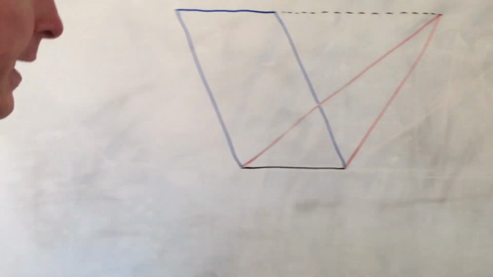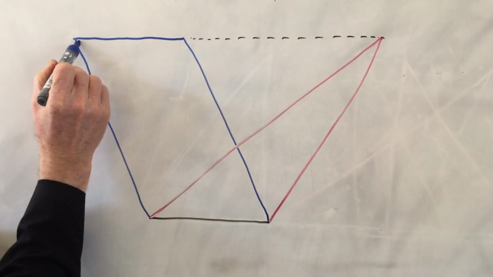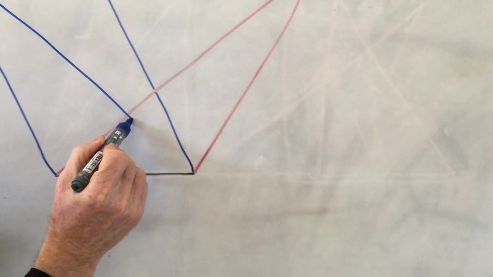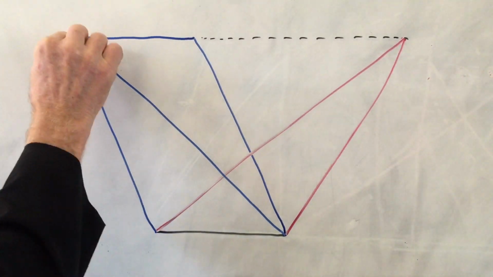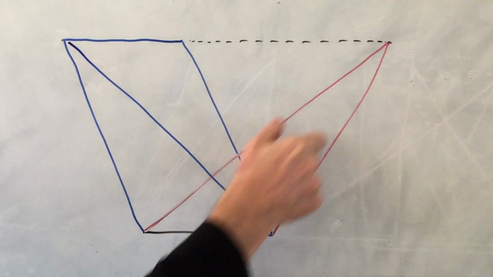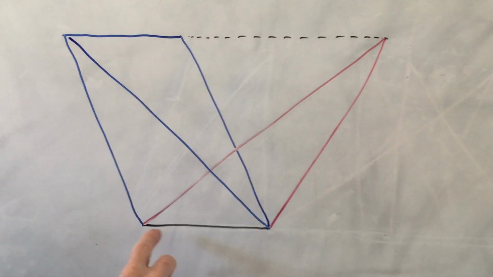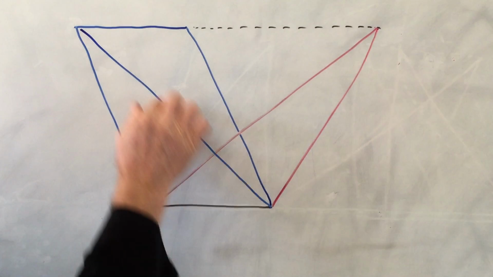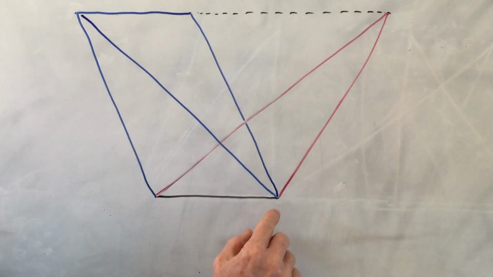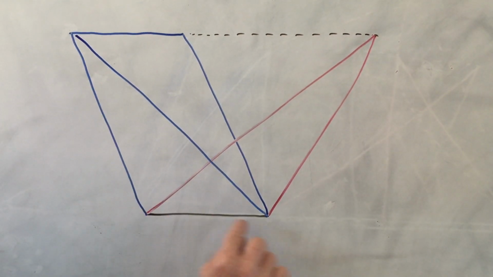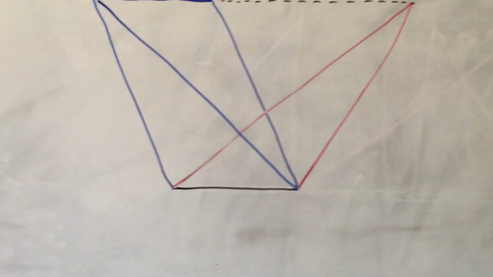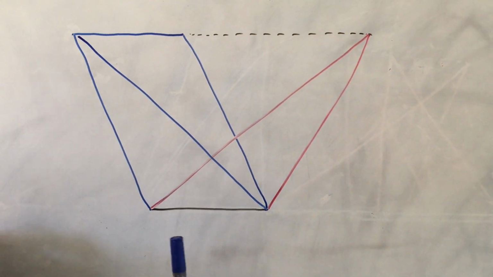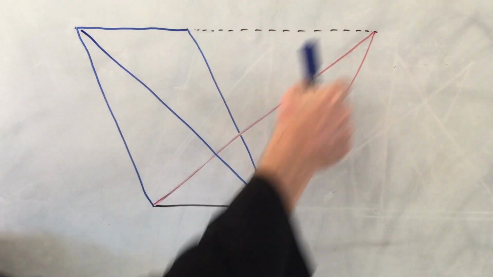So let's start off by bisecting this parallelogram. Now with this blue triangle, comparing it to this red triangle, we see that they are on the same base and in the same parallels. Therefore they are necessarily equal. We know that from our bag of knowledge. So this is equal to this.